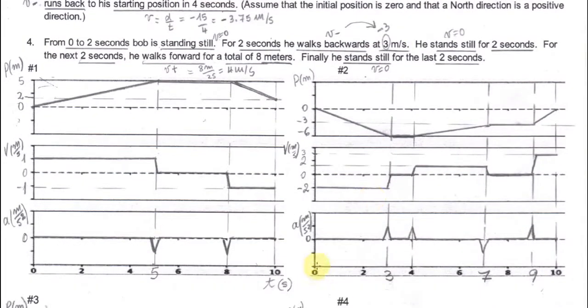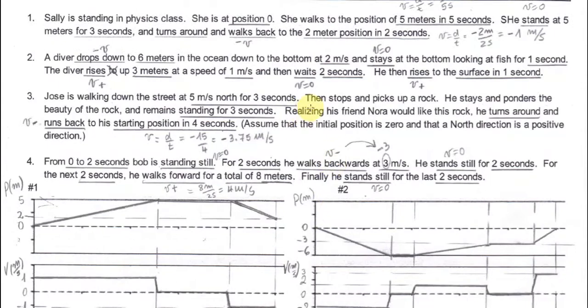So if we look here, we're going to go from 0 to 3 seconds, where we have this velocity downwards of negative 2. So that's right here, our velocity of negative 2. We can see here we started at 0 and we ended at negative 6 on the position graph. Okay, then what happens here? It looks like we stop at the bottom and look at a fish for 1 second. So we can see her staying at the bottom for a second and then starts coming back up again.